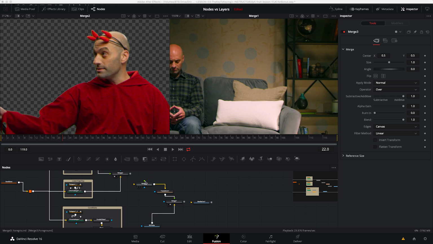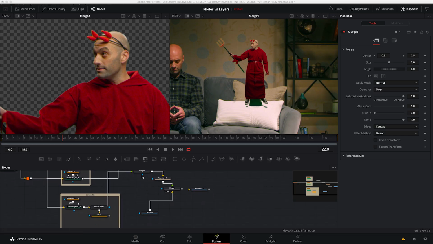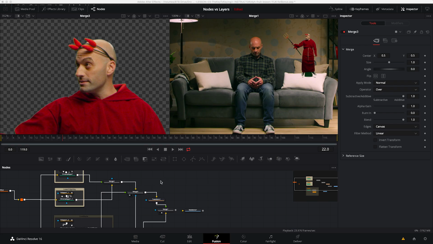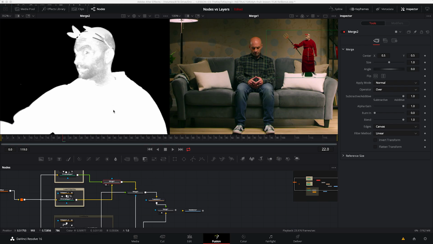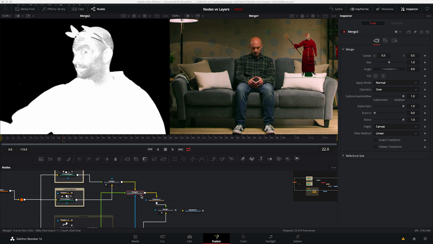So let's make sure this is set up right. Here's the background, it's yellow, so I'm going to connect that first, okay? Then the foreground is going to be the output from the chroma keyer, okay? And then the mask is going to be the output from the blur. Now, so you can really see the effect of that, what I'm going to do is first look through this merge node, okay? And you can see that I had all these pixels. If I then look through the next merge node, boom, they're gone.